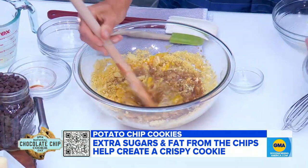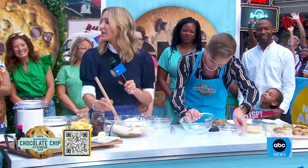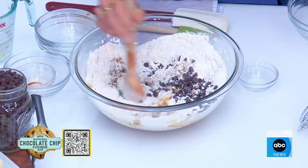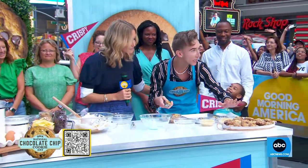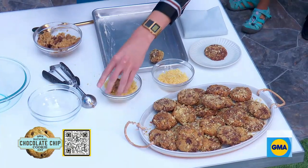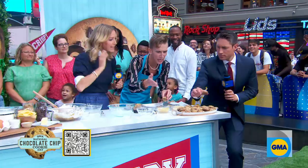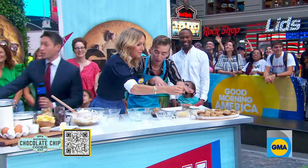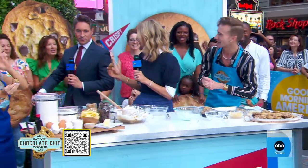Okay, we're done there, and then you just incorporate your flour and your chocolate chips. And we go with smaller chips in my world. You thought we were done with the potato chips, Larry? No, I didn't. I knew there was more. So to make these even crispier, we're going to roll them in crushed potato chips again, for your outer crispy coating. I love that, Dylan. Double crisp. I'm paying attention. Yeah, will you taste and tell me? And then we're going to bake this one's for you at 350 for about 11 minutes on a greased baking sheet. 350 for 11 minutes. Team Crispy, what do we think?